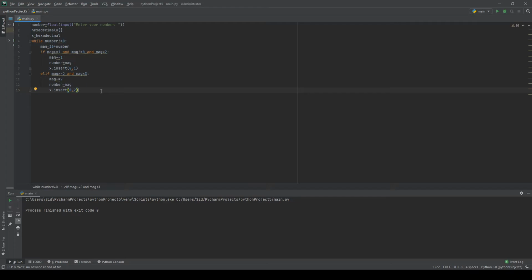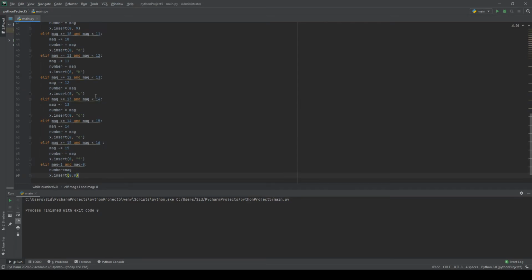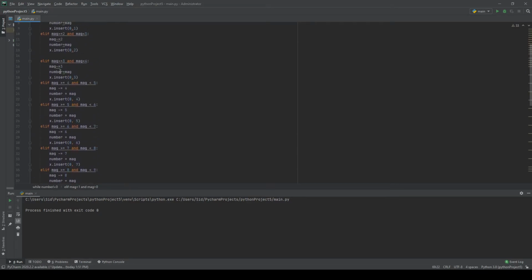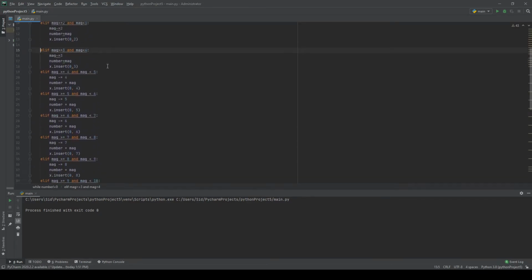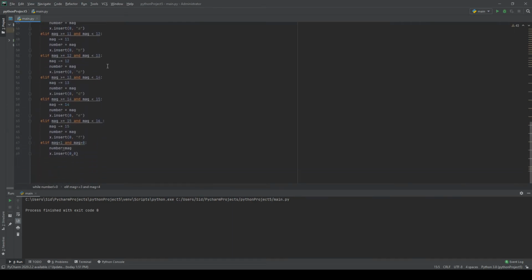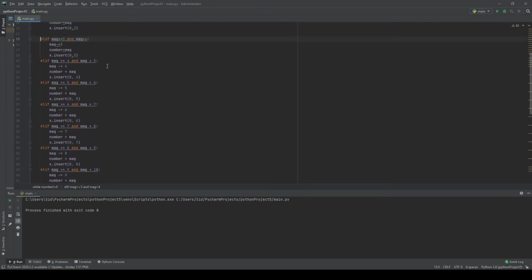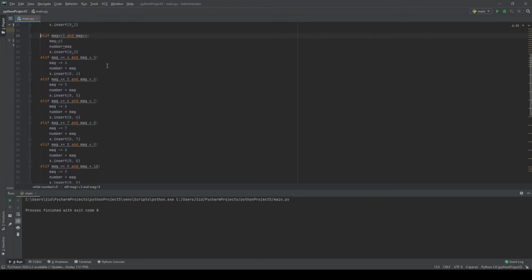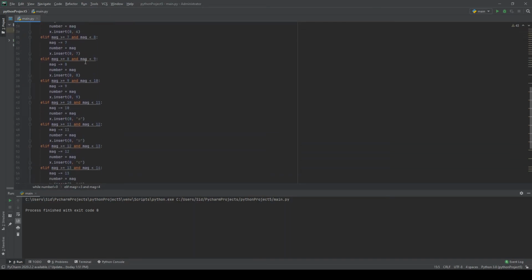And since I have done it already, I don't want to type a whole lot, so I'm just going to copy and paste the same thing which I have done earlier, and I hope it makes sense thus far. In order to understand the concept, you guys have to go through the earlier videos. I'm going to explain that in a few seconds. Wait, hold on. I'm just checking if it's correct or not.